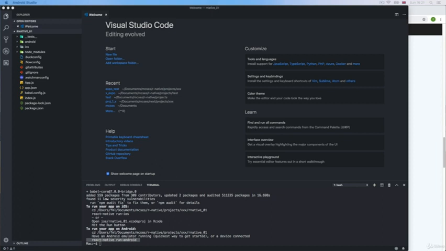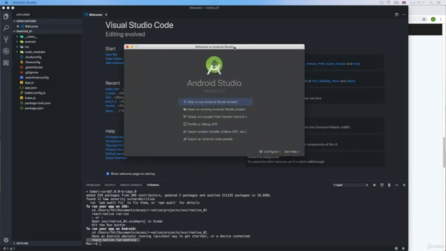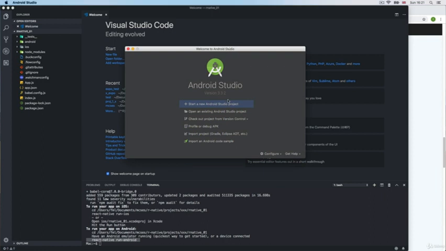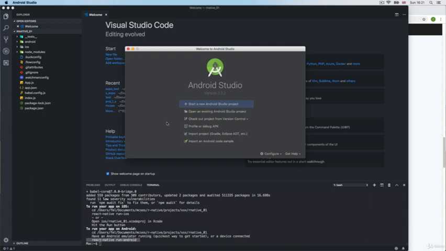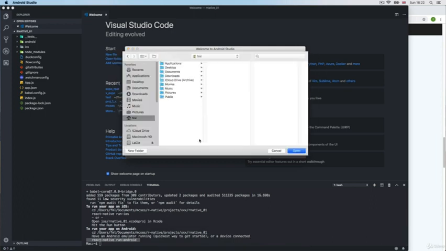Okay, so once you open everything, you're going to get this screen. Now, instead of starting a new application or anything else, we want to open an existing Android Studio project. This is because we are doing React Native. React Native gives you a default application inside the Android directory, and inside the iOS directory they give you an iOS application. Of course, everything is bare naked, but this is a working application for Android or iOS. So instead of creating a new one, we want to open an existing Android Studio project.